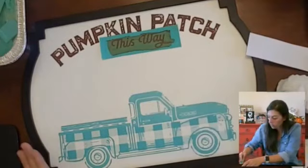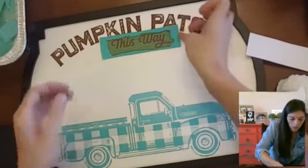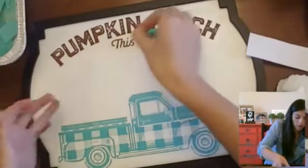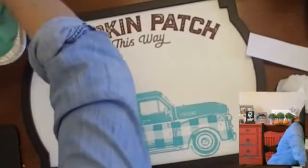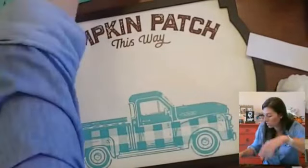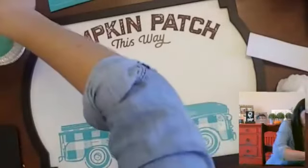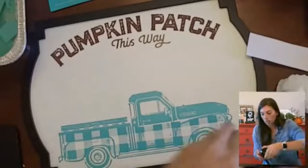Here we go. I'm going to peel that right up. I'm going to patch this way, and then we'll add the arrow here in a minute. Let's go ahead and move on to the pumpkins. I'm going to leave them out.